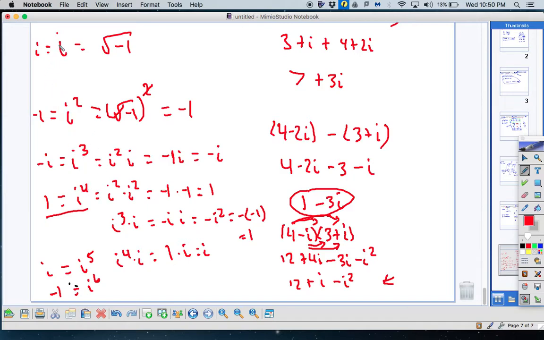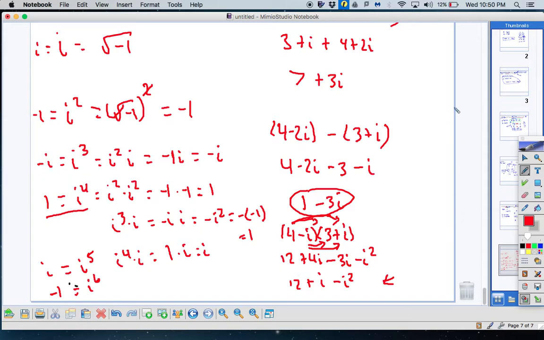So anytime you see i or a power that is similar to it, so 1, 5, 9, etc., it's i. If you see the squares, or the ones that would follow in the pattern, which would be 2, 6, etc., you get negative 1. i to the third is negative i, and i to the fourth is always going to be 1, so that'd be 4, 8, 12, etc. And the ones less than that, so 3, 7, 11, are all going to be negative i.